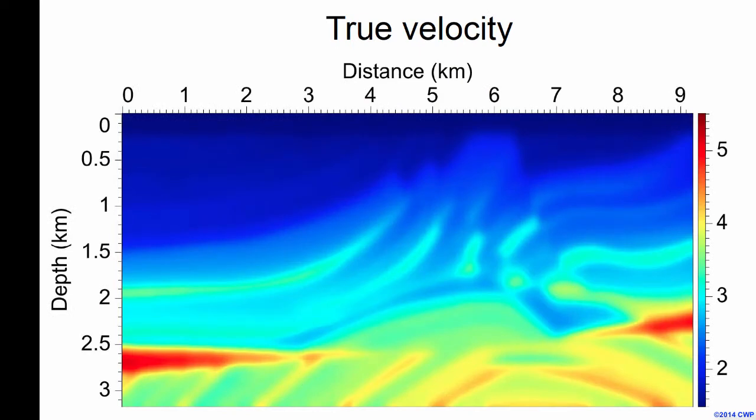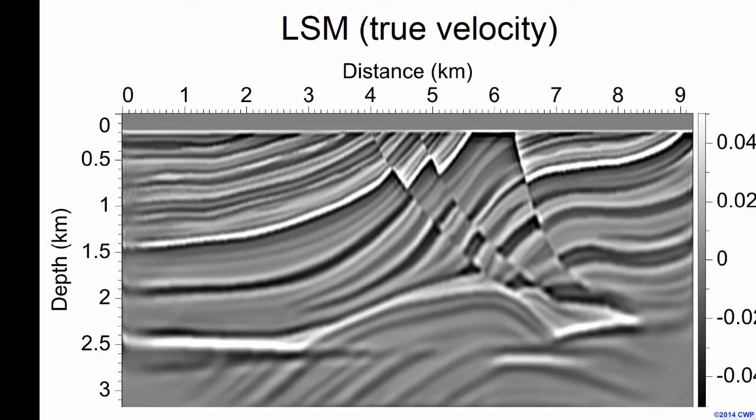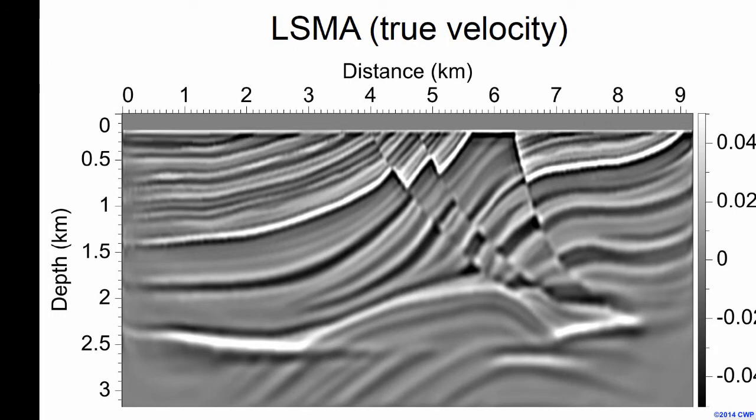Okay, so the first test we want to do is just to see what happens when we have the correct velocity, or the true velocity for migration, because as we said, the time shift operator acts to match the travel times of predicted and observed data, and if we have the correct velocity, we expect the travel times of predicted and observed data to already be the same. So for the true velocity, here's the least squares image that you saw earlier, and now here's the amplitude-only image. If I toggle between the two, these images are very similar, except near the edges of the survey where we lack data.